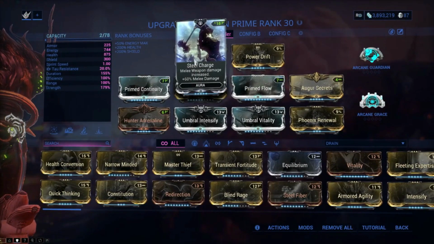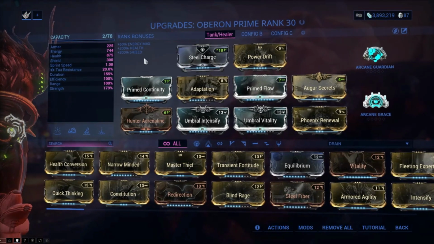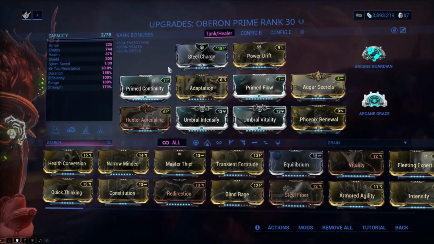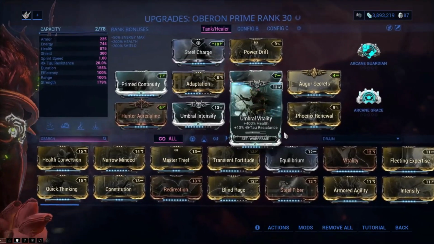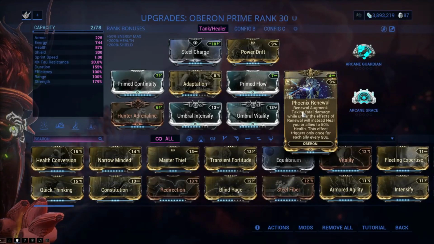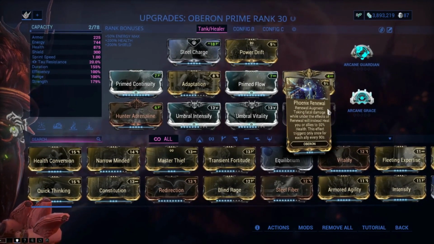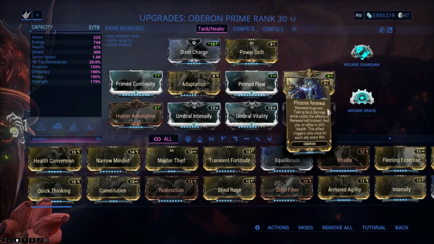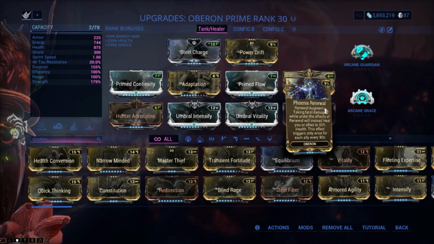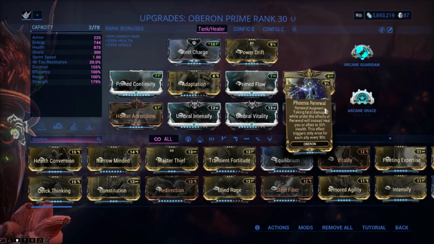We're running Steel Charge for melee damage. And we just have a Power Strength and Power Duration build. We're using Phoenix Renewal, which basically just gives us an extra life while our renewal, our 3, is active, which is really important for fighting these Necramechs because they're going to be really tough opponents.